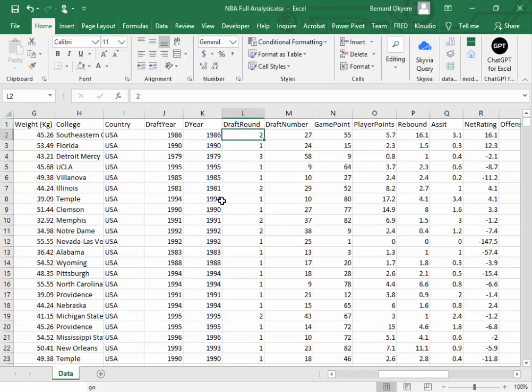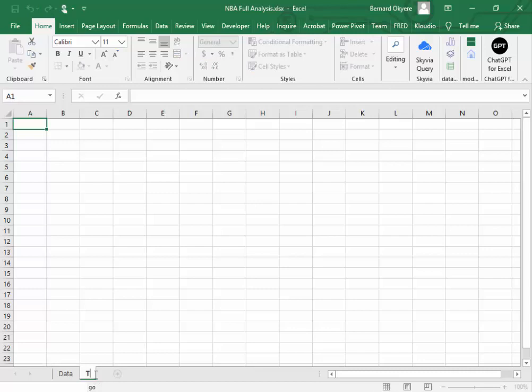the creation of tables. Okay, all right, so create a new sheet and call it table. So let's call it raw table. Then create another one, call it dashboard. Then create another one called calculation.